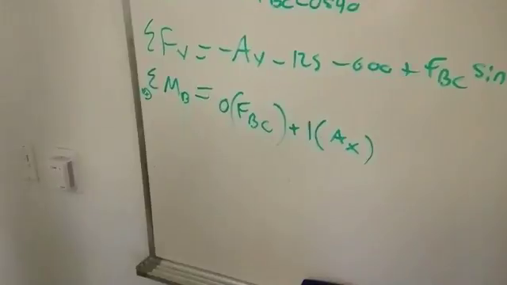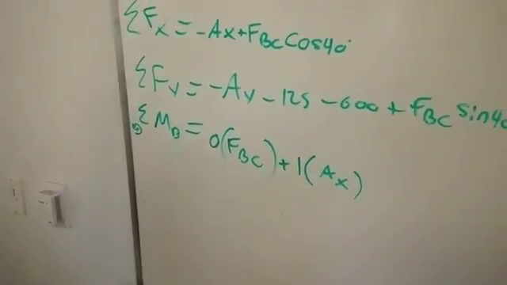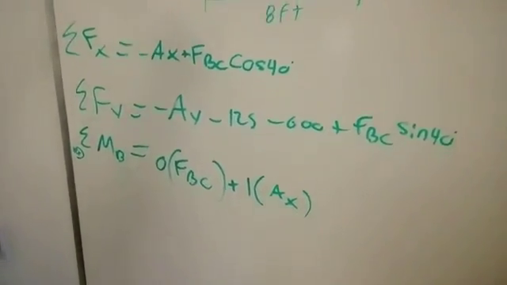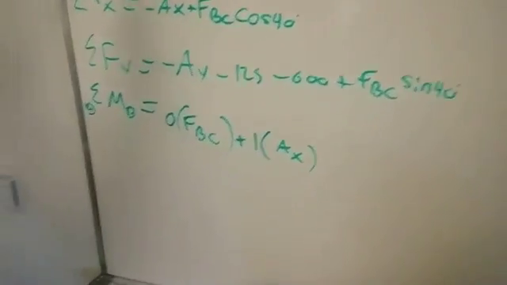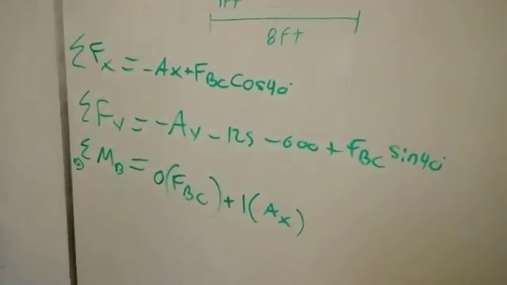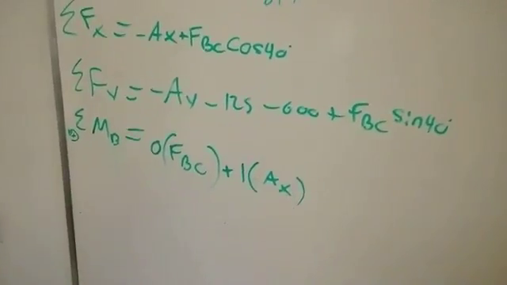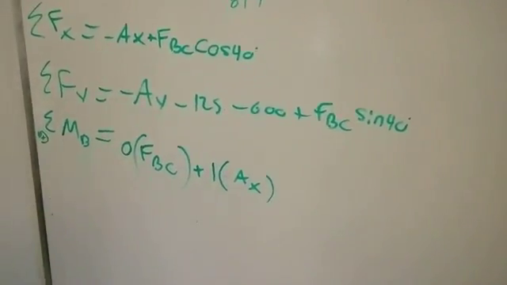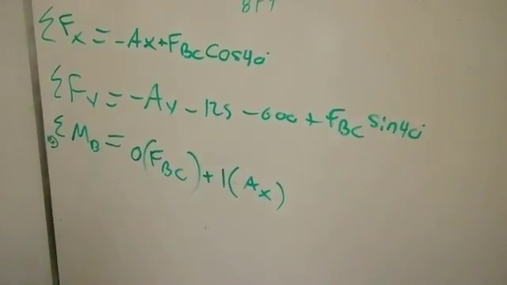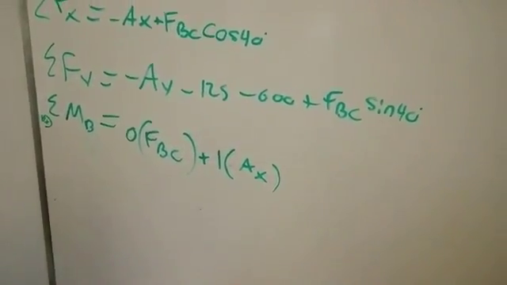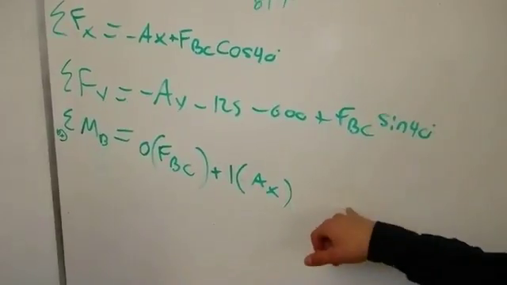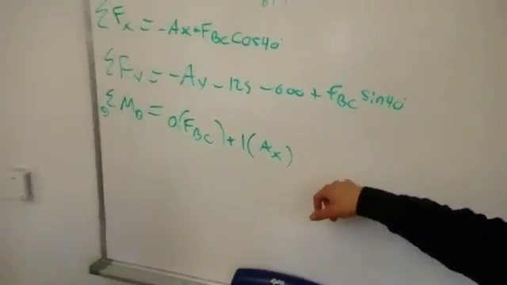Why is that confusing? Because to me, it looks like AX is just in the negative. Remember what I said? When you do moments, forget about the sign until you're all done, and then look at the direction that it's trying to rotate. And don't ever do that with forces or I'll kill you. All right, thank you. So I'm going to stand over you while you're taking a test.